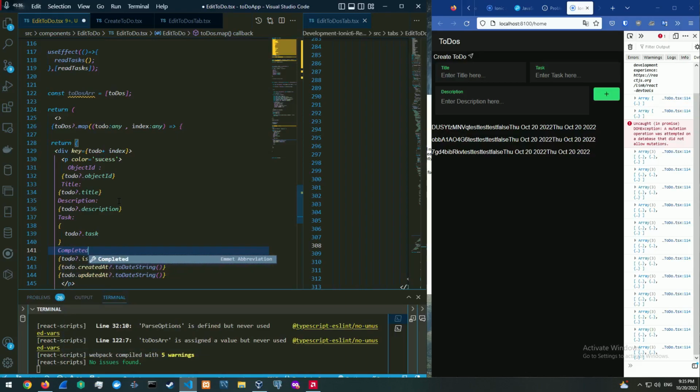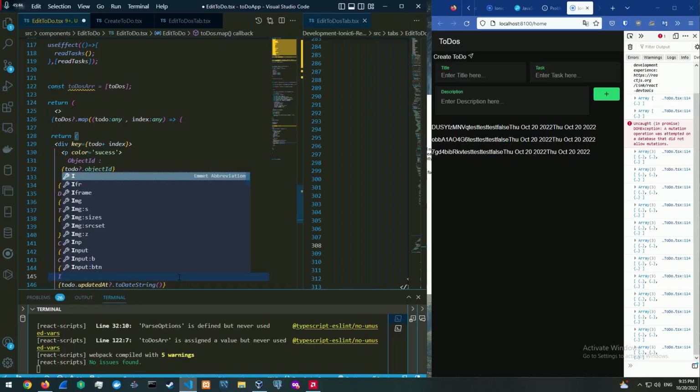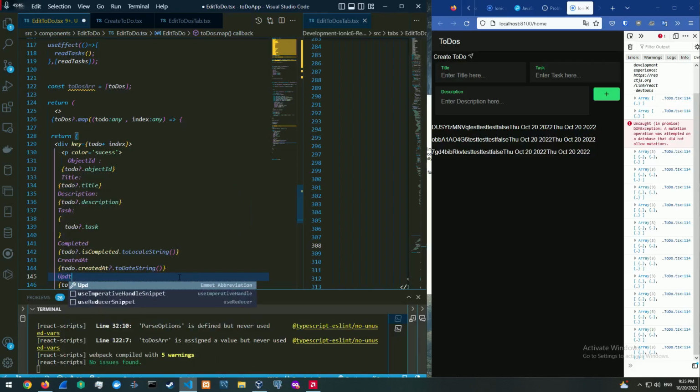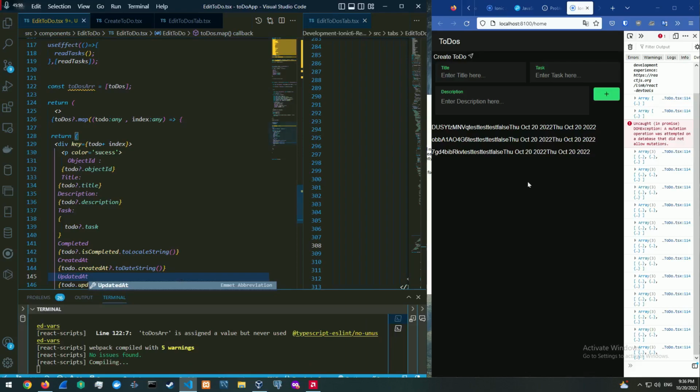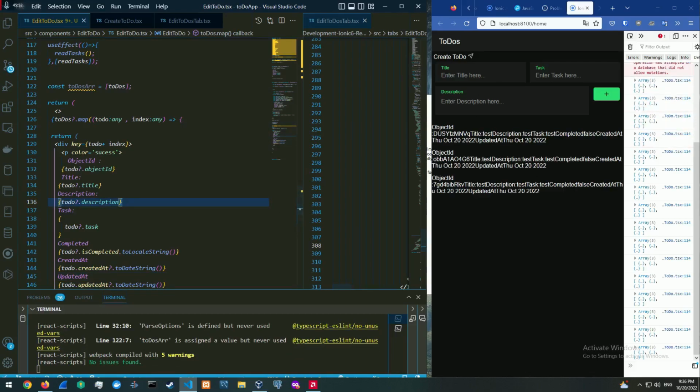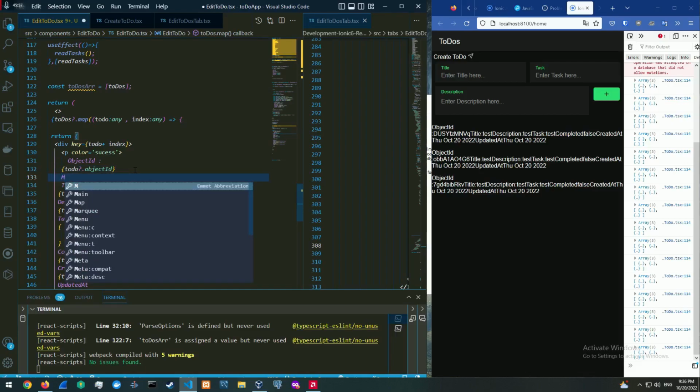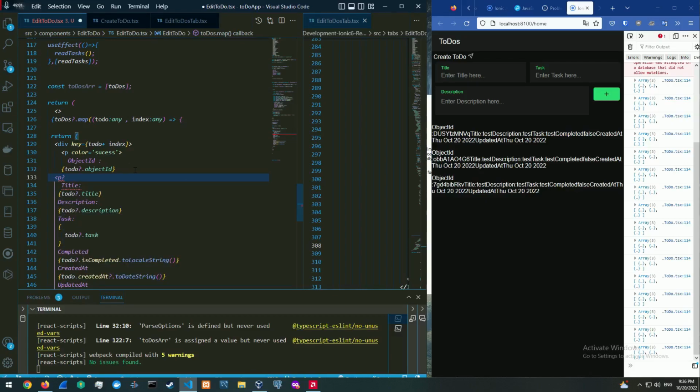So, completed, and created at, and then updated at. Alright, this is just temporary, we're not going to really use this. We could also give them some breaks. Let's just close these paragraphs for now.